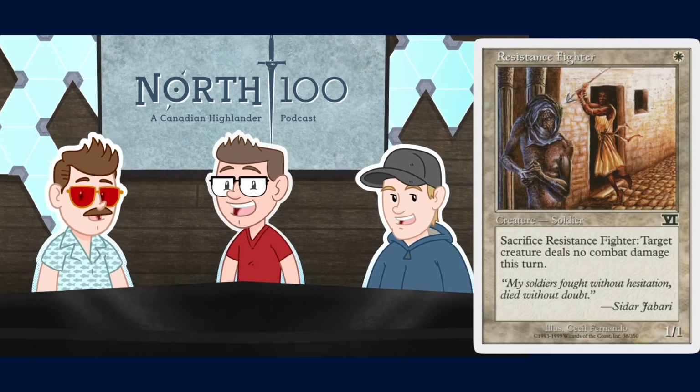Resistance Fighter. It's a 1 white 1/1 Human Soldier from Visions, and it has Sacrifice Resistance Fighter: Target creature deals no combat damage this turn. Good old fog on a stick. Right, but it's only one creature, and you can do it on your turn. So you can crunch in with all your dorky idiots, and then that one creature that has to unfortunately fight a Loxodon Smiter probably isn't surviving. But with Resistance Fighter, you can hit, make sure the thing survives, and then bring the fighter back on your same turn. That's great. And then Vigilant Martyr is another one.